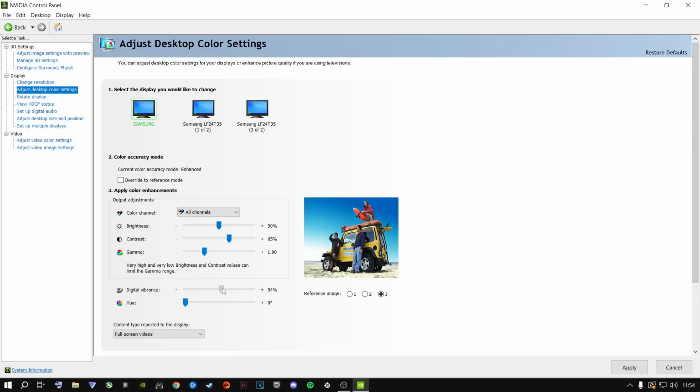Now, I highly recommend pushing this up by like 65 or 75 if you have bad eyesight. If you don't have bad eyesight and you have like the best vision, then I would recommend pushing this all the way to 95 right here. This has always been my sweet spot on my screen for every single game I play, and it makes the colors pop a lot. The digital vibrance makes your games look really, really nice.